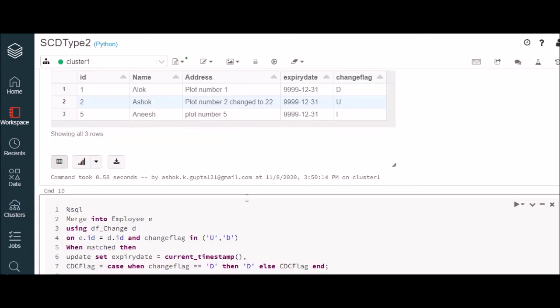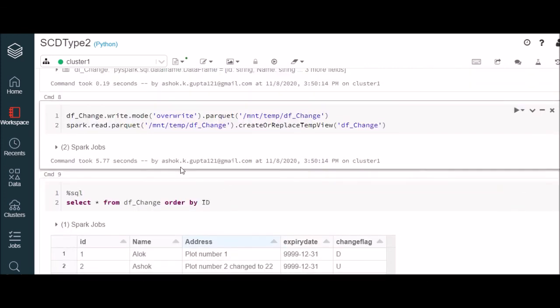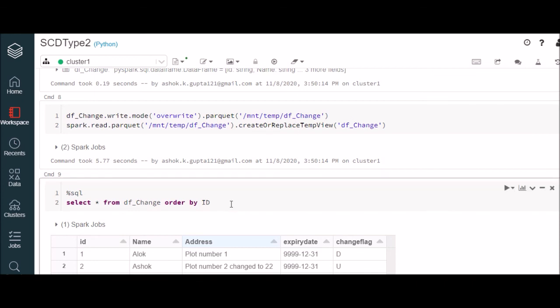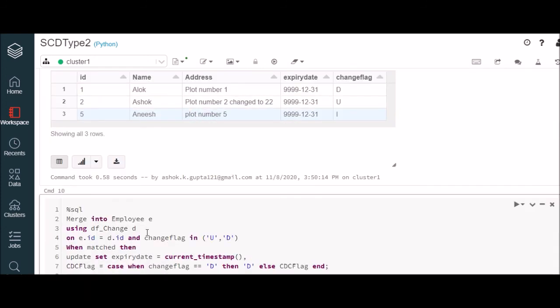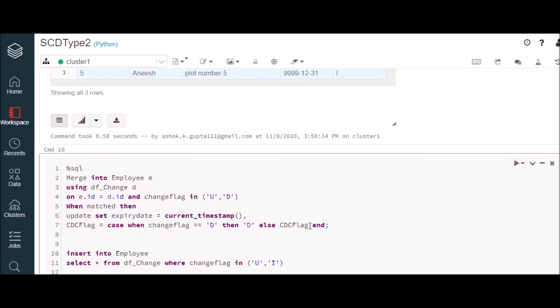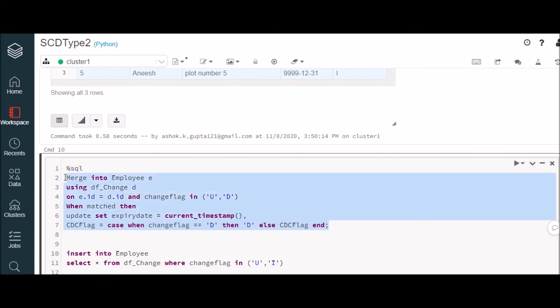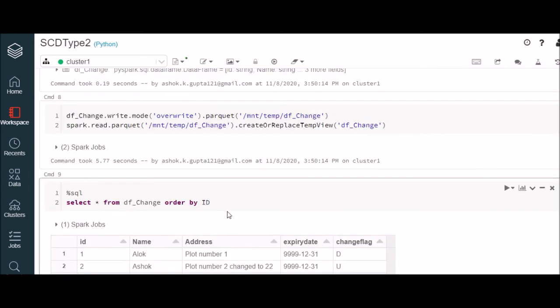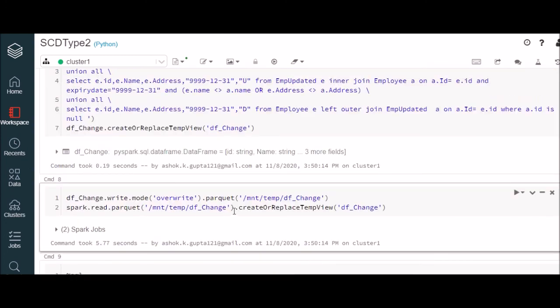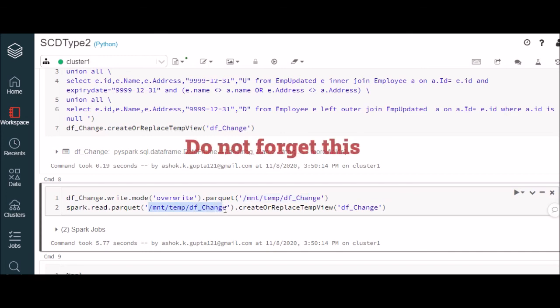Now I'll come to this step which we had skipped. When we are using a temporary view, you need to be careful, because temporary views are lazy evaluation. So in case you are doing your merge operation in 2 steps, as soon as your first step gets executed, your temp view will also change, which we don't want in this case. That's the reason why, as soon as we have identified our inserts, updates and deletes, we are writing it into a permanent physical file so that it does not change. We are writing to the physical file, and again reading it from there. What it is doing is making sure that even after my changes to my permanent table, this is not going to affect my temporary view. That's the whole purpose, but this is a very important step.